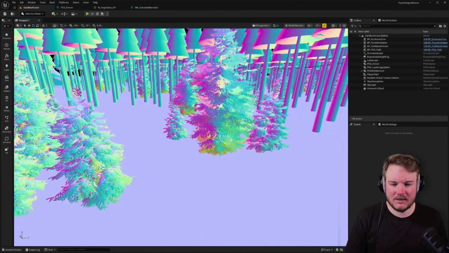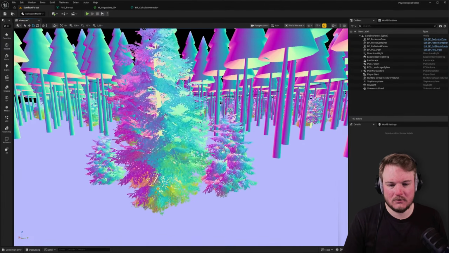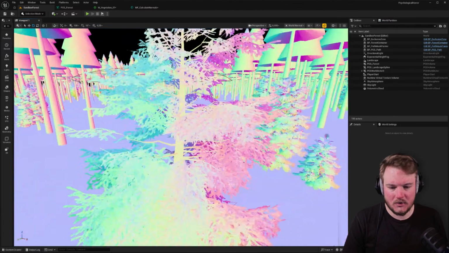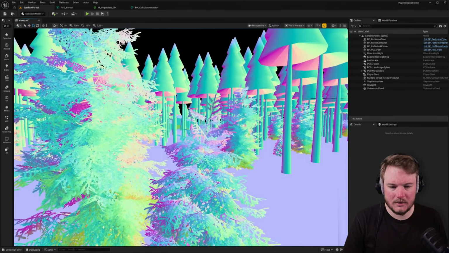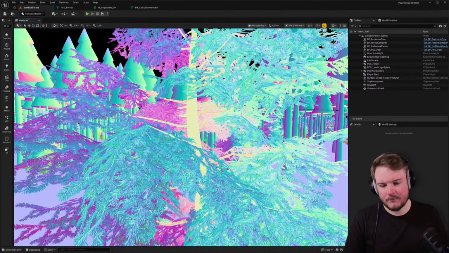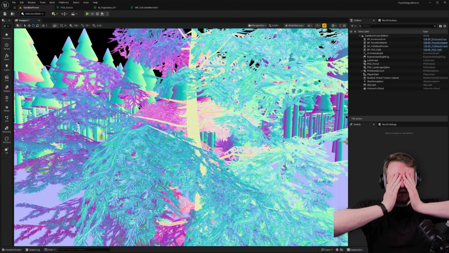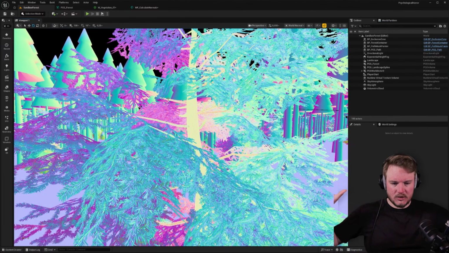Okay, so I am missing something really important. I don't know what. I have to look out for that. And also, that trunk looks horrendous. Why? That's all right. I'm not going to bore you guys with that. I think this is a good spot for me to stop.